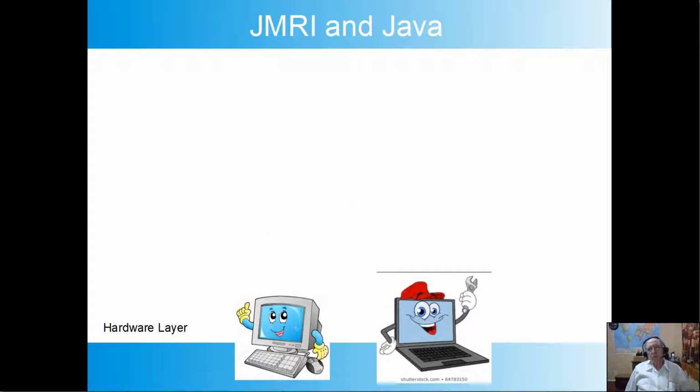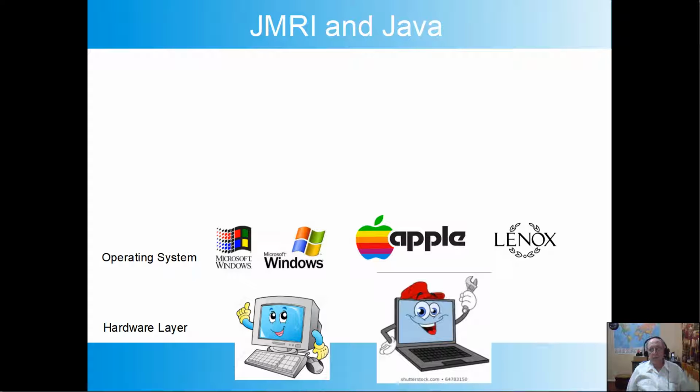So we start off first with the hardware layer, right? Different machines use different hardware. Basically, they use a different computer chip. So a Windows chip is different than an Apple's chip. Therefore, they don't understand each other's instructions. So to make sure we can understand the instructions, each machine has to have its own operating systems. So Windows was born, Apple's was born, Linux and other type operating systems also followed suit.